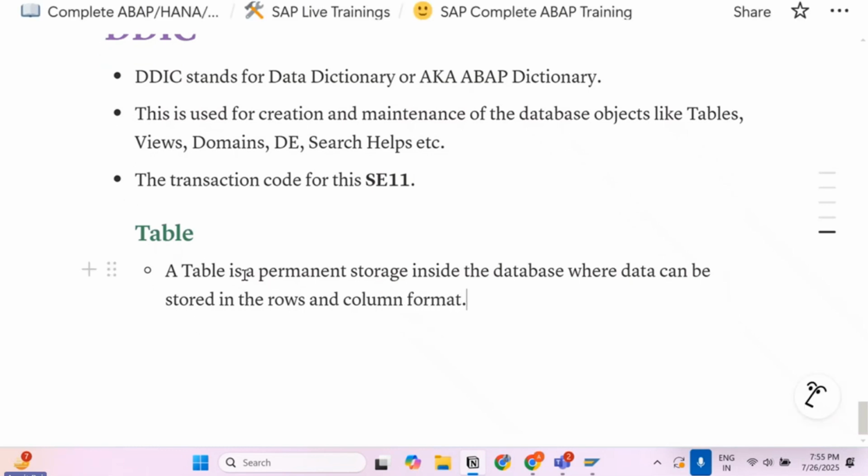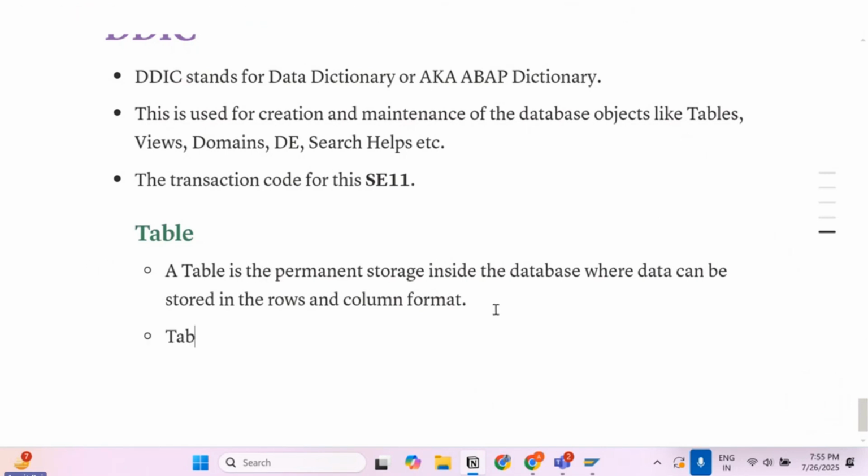First thing, it is the permanent storage. Second thing, table is the only permanent storage of data.